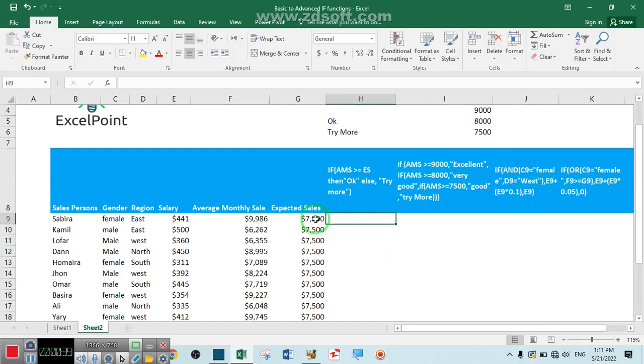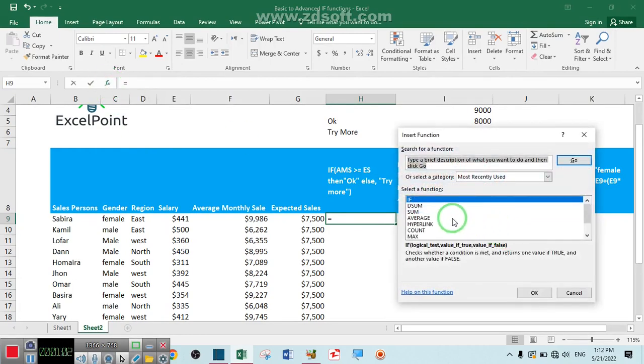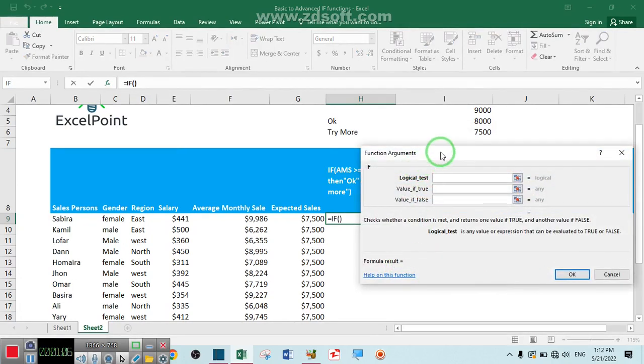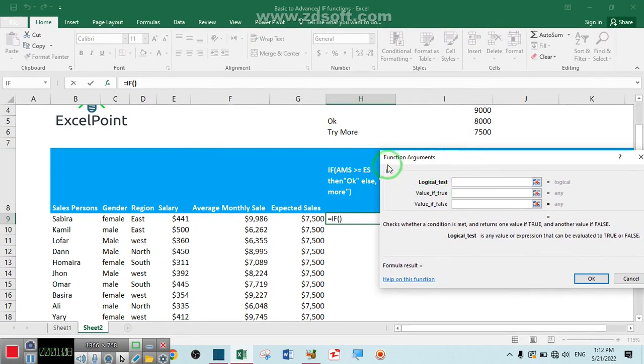This is the expected sales and this is the average monthly sale. We are going to check the average monthly sale against the expected sales. You can access a function from fx, or you can write it manually. If you click on fx, a little window will pop up, then select IF, press OK, and here you have to fill the function arguments.